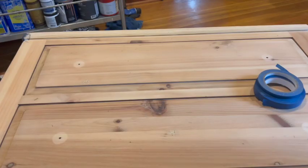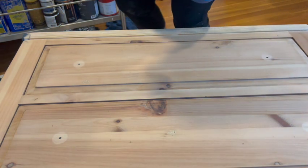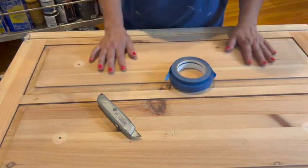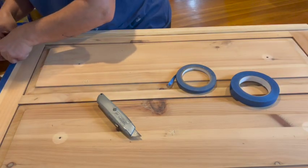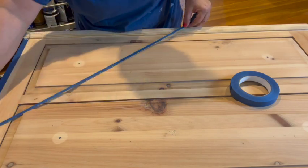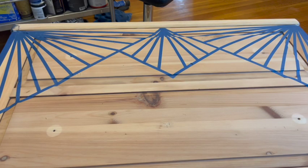Now I'm going to try to make some designs on these front drawers and on the sides, because this solid pine and bare wood I really don't like as-is. I want to make this a statement piece, so I'm going to use these two types of tape. I'm not an expert in tape work, but I'm going to try to make a design on these front doors. Finally, my tape is done — let's go paint!